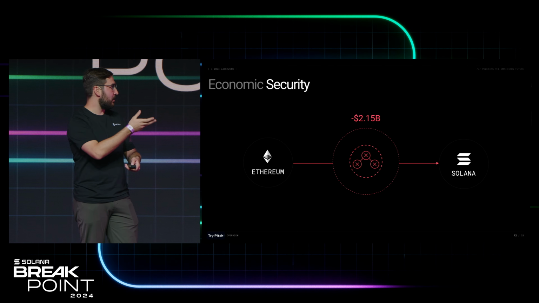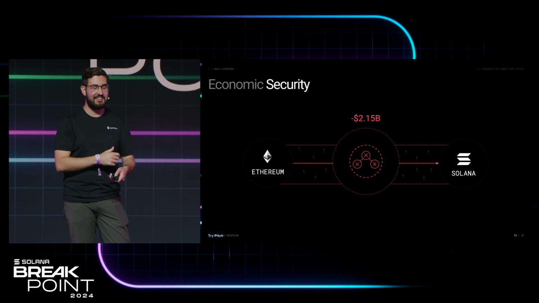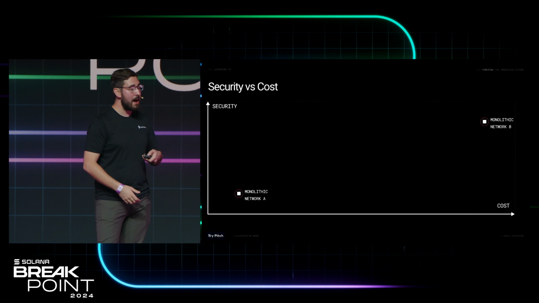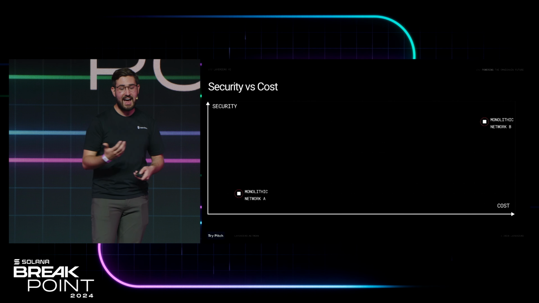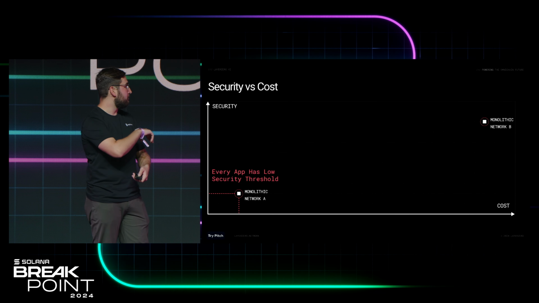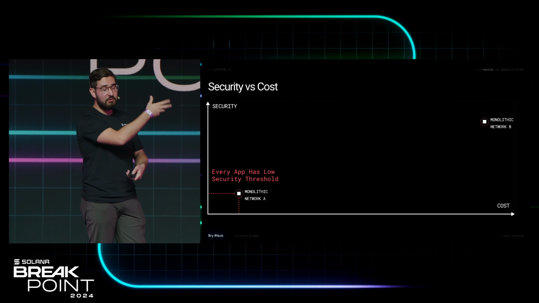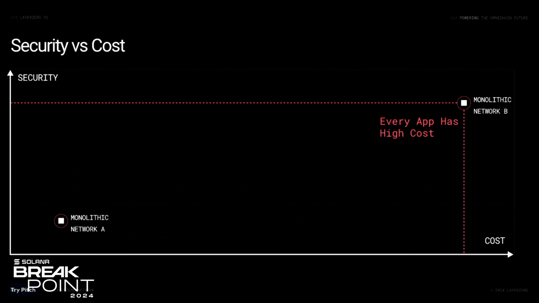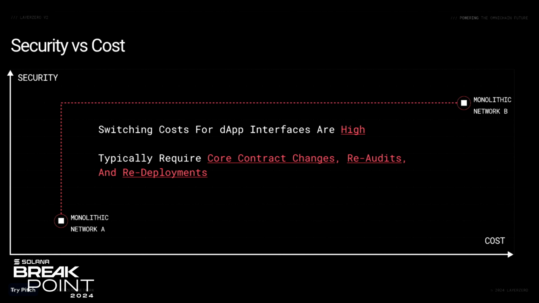Ultimately, it's because of this channel basis where every app is forced to use the same security channel for their bridge infrastructure. And for us, what that means is that app developers like yourself are forced to make a really nasty trade-off. Network A might be providing a very low security threshold, but much cheaper for bridge infrastructure. Or network B might be providing you with a really high cost of security, but at the same time, a really high level of security to go with it. Obviously, this is a bit of a simplification, but the main takeaway is that the switching costs between these different bridge providers is really high.